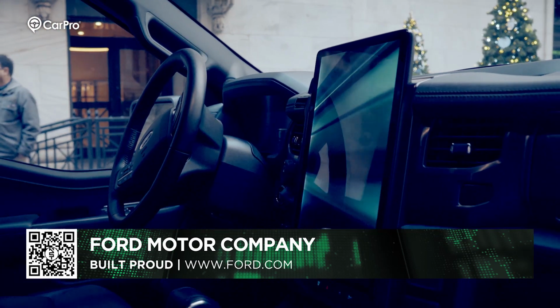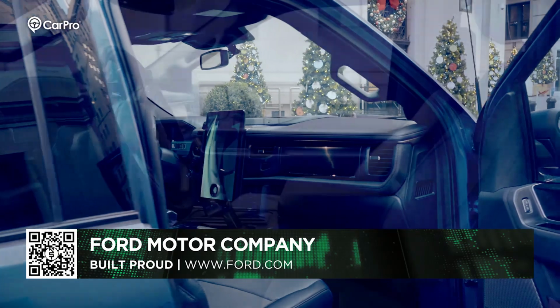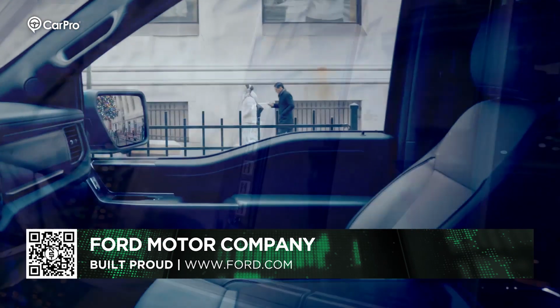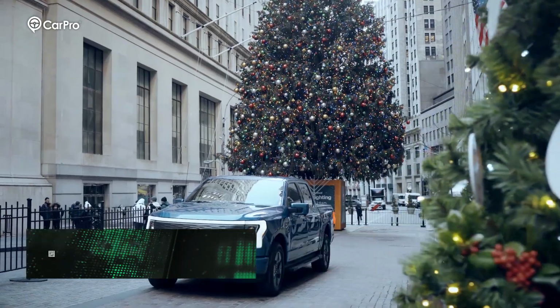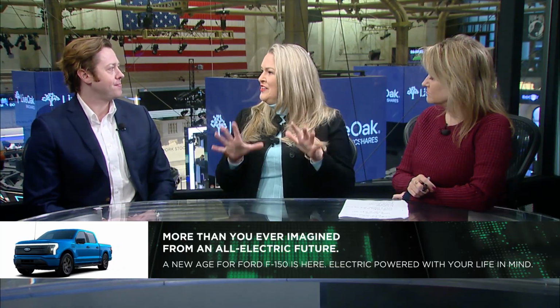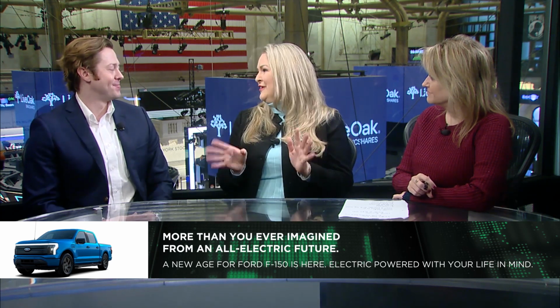Everyone's worried about what's my range when it's cold out, when it's going to tow. What we really pride ourselves on is we have real-time calculation, so we will tell you, depending on your route, the grade, the weather, what you're towing, before you leave the driveway. It'll take all those inputs in and tell you a real world range, so you can make the decision of where you need to charge up for the day. I love it, because then you don't have range anxiety anymore. Exactly. You are good to go.